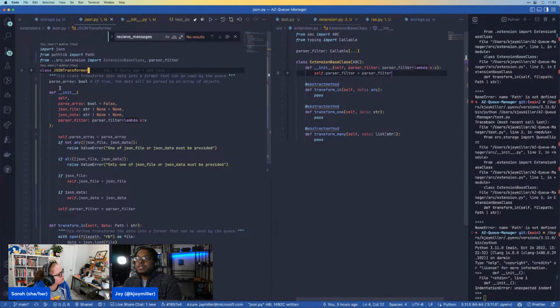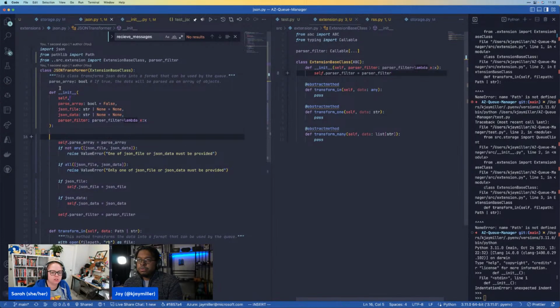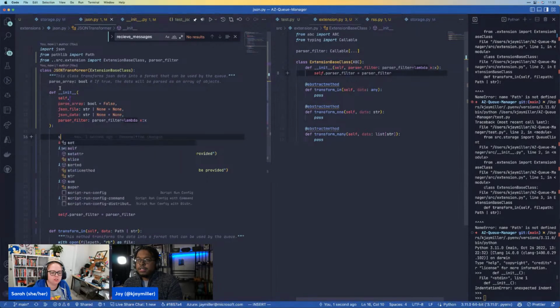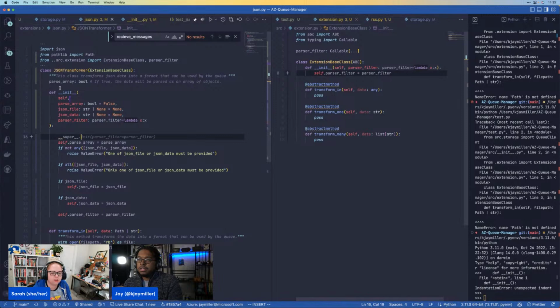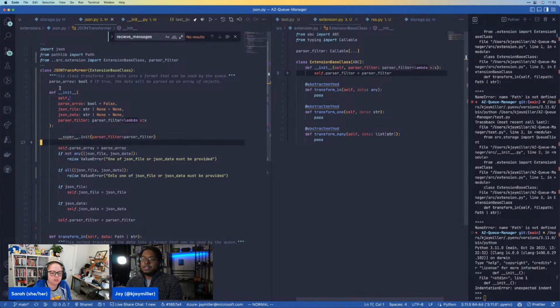Oh, I think I see what you're saying. Because we didn't inherit from abstract base class, and there's a super in there somewhere. I don't remember how that works, we'll have to go look it up. But all super is doing is saying, hey, do the stuff that has to be done first, and then do some other stuff.